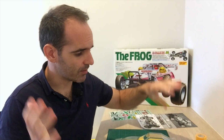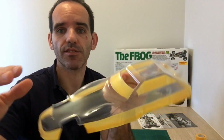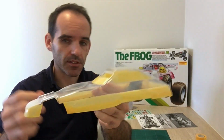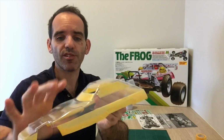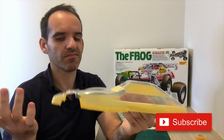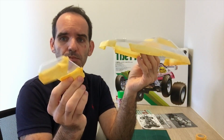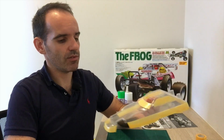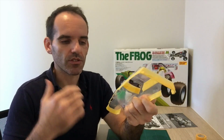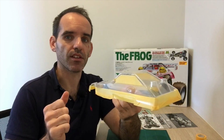So after we've cut the body out, I've then gone and put some masking around the sections that I want obviously to be white. And obviously the masked off bits is where it's going to be green. So I've obviously done the windows as well. The kit doesn't come with window masks. Some kits do, some kits don't. And I've obviously masked off the wing where I'm going to put a little bit of green as well. So my plan is to spray a little bit of metallic on the white, but obviously introduce a lot more metallic on the green sections, just to make them pop a little bit more.